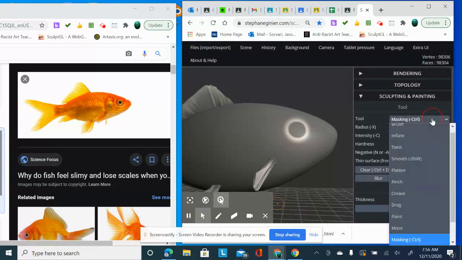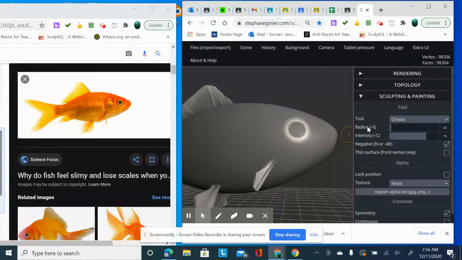My next step will be to take my crease tool or my negative brush tool and to use this masked off area to just create a sort of rounded shape around where the eye goes. The crease is particularly pronounced underneath the eye, and so that's where I'm going to spend most of my attention, but I will be bringing it around a little bit.